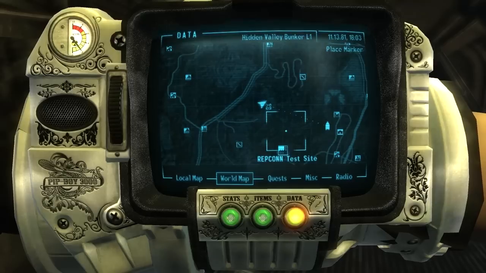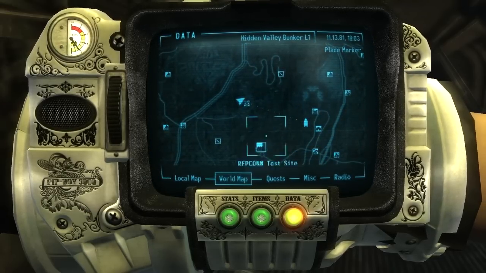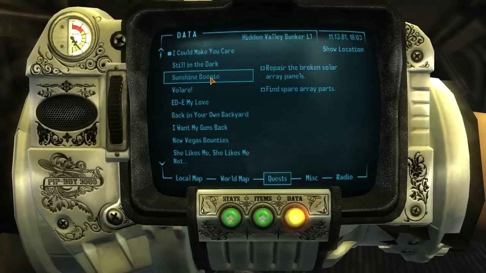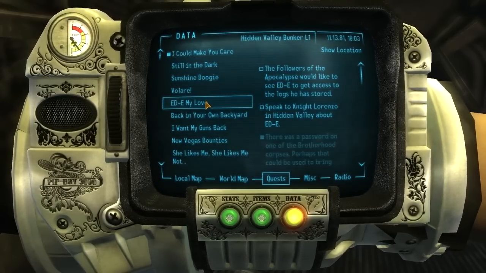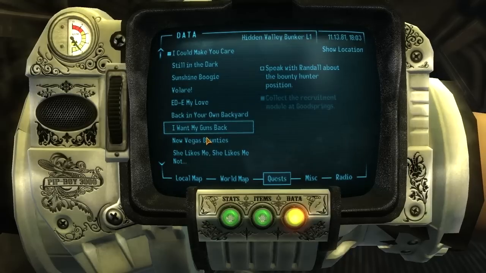Where is that? That's over by the Gibson scrapyard. Let's see. The other one still in the dark, Sunshine Boogie. We got a couple missions we could do. We have a lot of missions we can do.